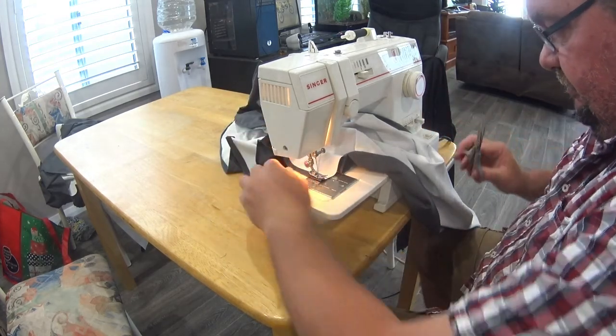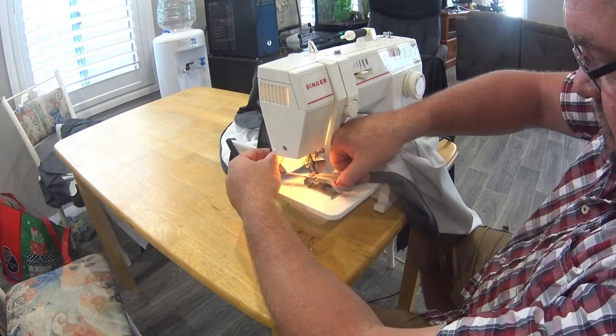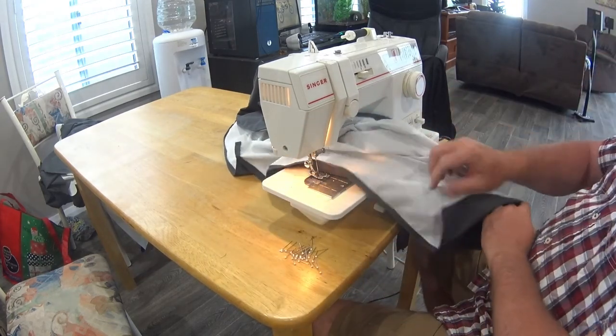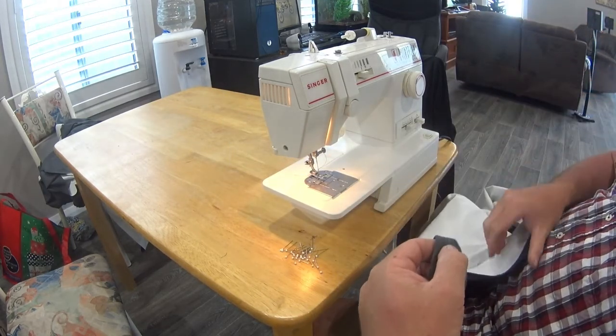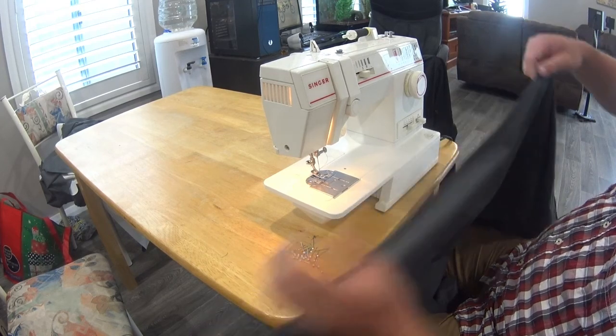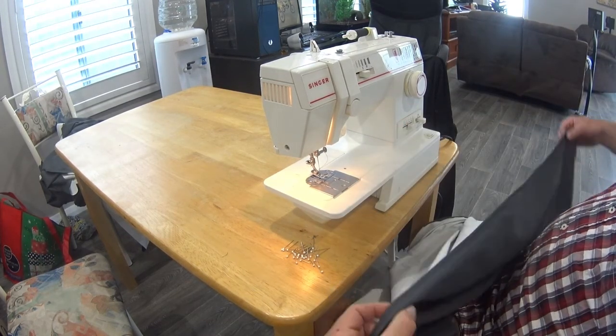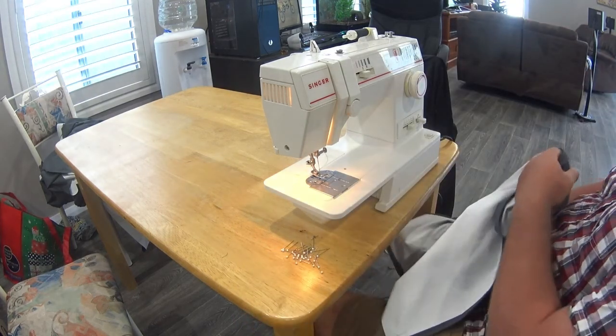Put her up, slide her out, grab your scissors, cut her off. That's it, done. Just like that. Beautiful. Good enough for the bush. No, looks alright. Looks good.